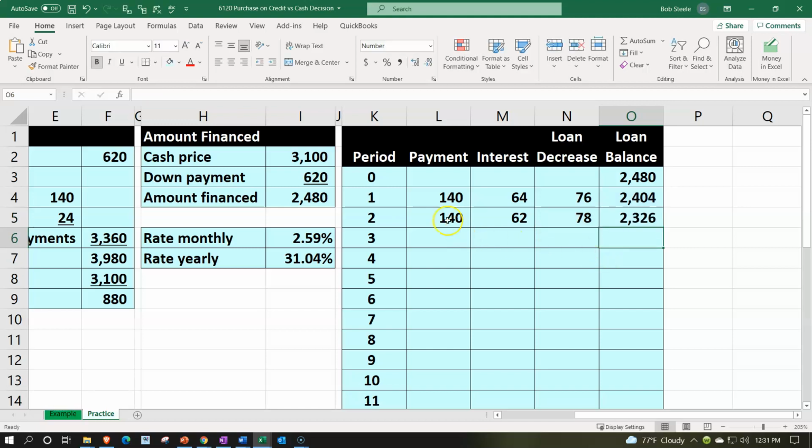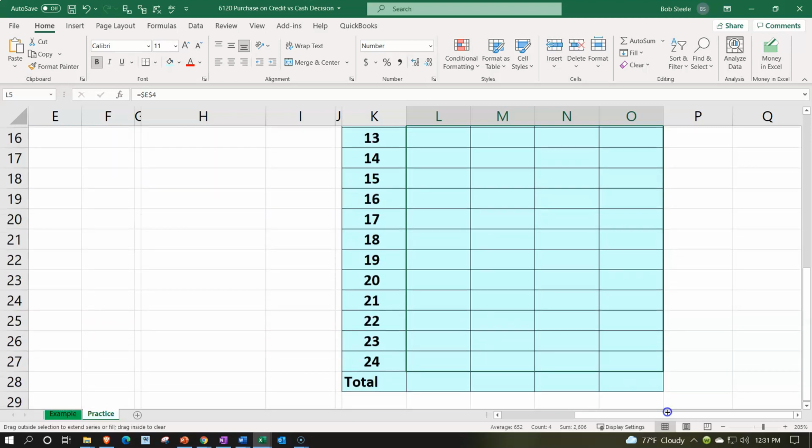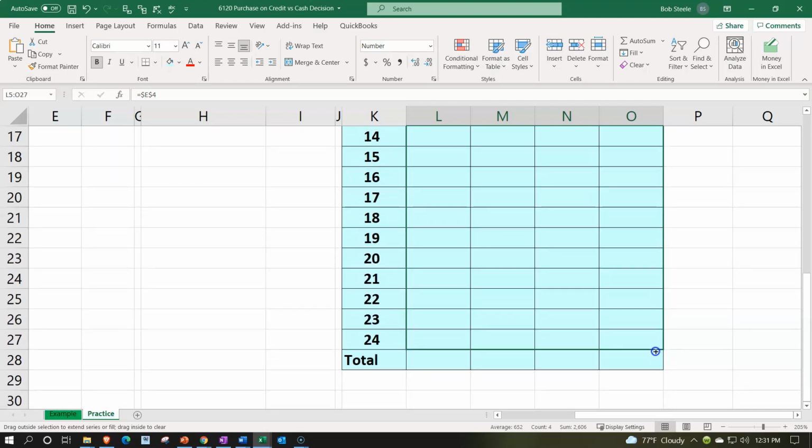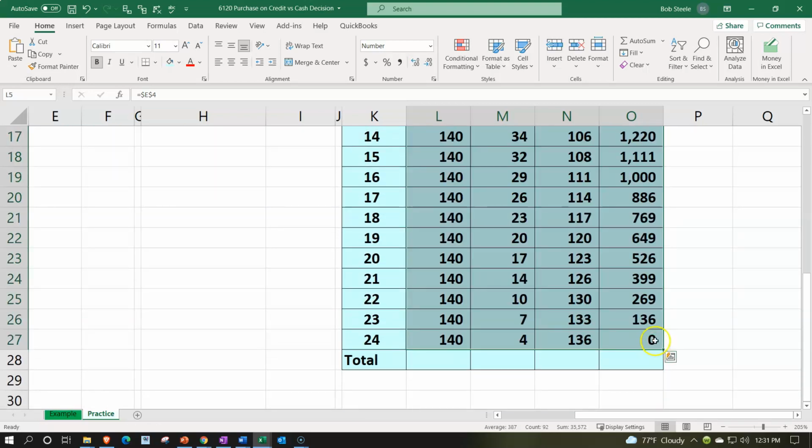There we have it. Let's copy it down now. We're going to select these 4 cells, grab the fill handle, grab it tight, make sure you've got a good grip on it with your index finger, and then pull it down here. You can't double click on it, but I'm just going to pull it down here. And there we have it. And the bottom line should be at 0. That should give us some verification.